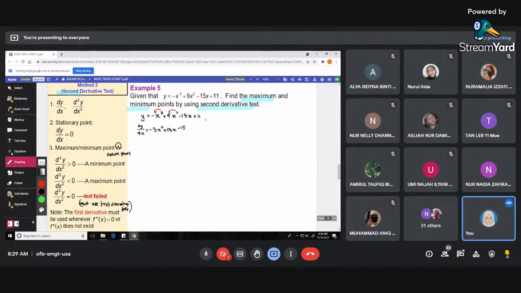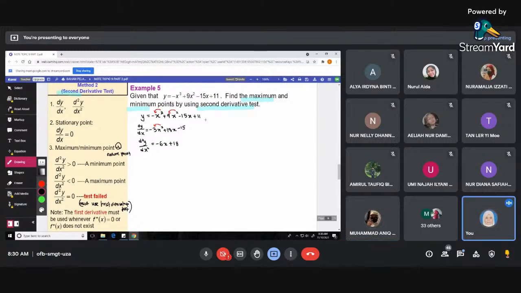Okay. And then, we are going to differentiate second times, which is d2y dx squared. Differentiate again based on first derivative. So, power bring to in front. Berapa jawapannya ni? Negative 12x. Negative 6x. Okay. 6. 12 lah. Lepas tu yang 18x dapat berapa ni? 18. Ya, 18. Differentiate negatif 15 dapat berapa?